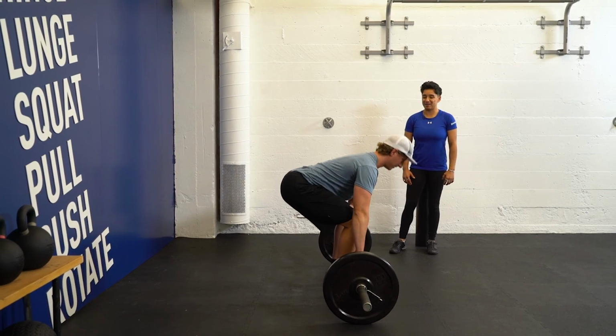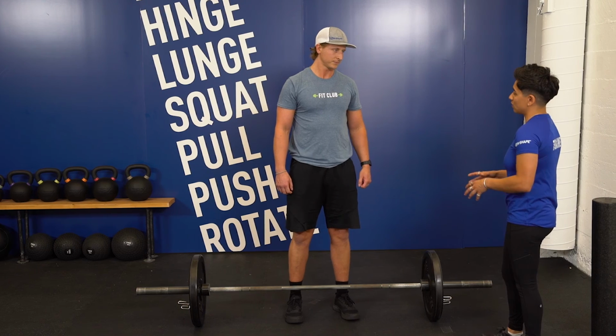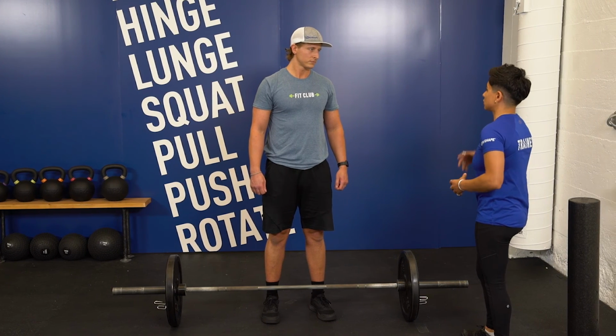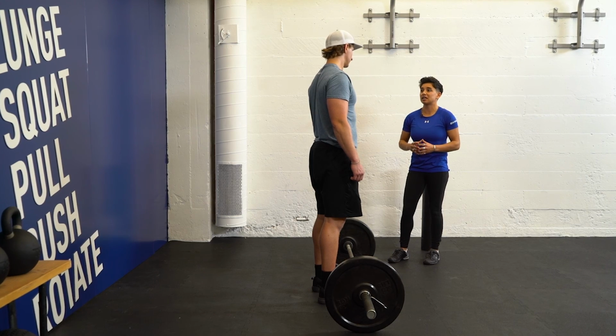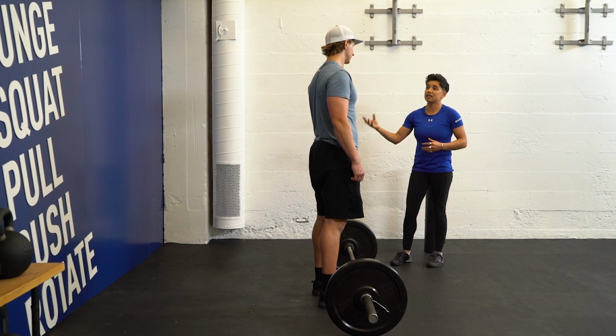All right, good job. So as you can see, that's a super challenging movement, especially when we're working with a barbell. It presents a lot of challenges for us, but it will be one of the strongest movements that we will be able to perform. We'll be able to gain a ton of strength in our entire posterior chain, and we'll be able to take this into a lot of different movements that we'll be doing inside of the club and in your daily life as well.